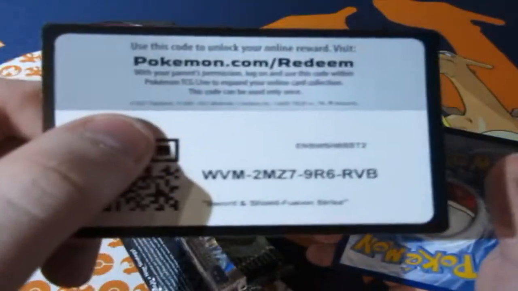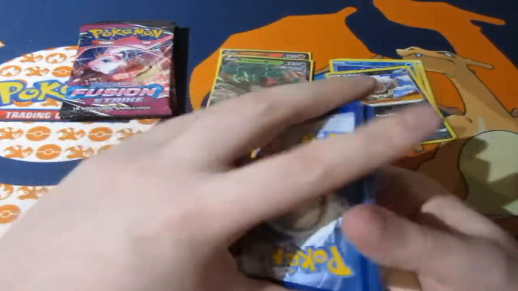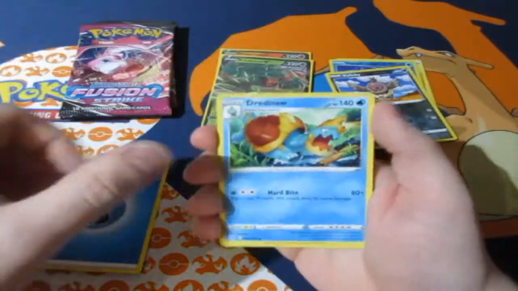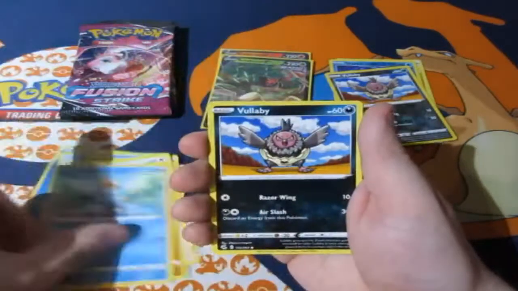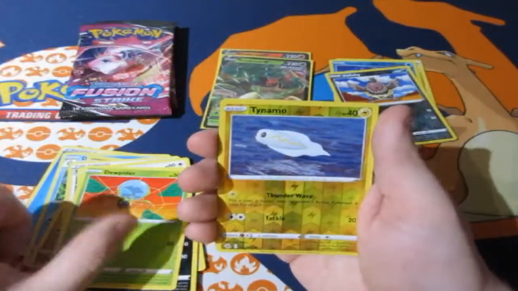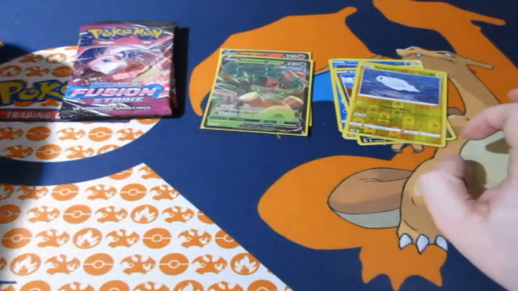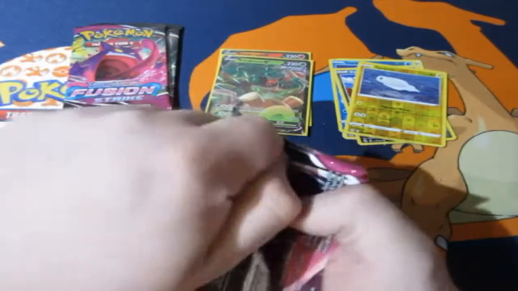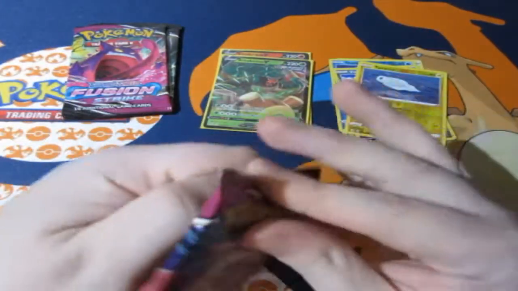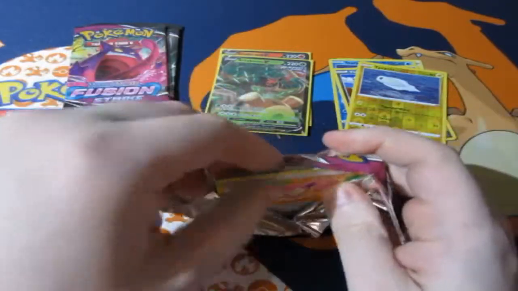Here's your code, and it's gone. 1, 2, 3, 4. We got ourselves a War Energy, a Dreadnought, Sligoo, Shauna, Skiddy, Flinx, Chewtle, Vulby, Dupida, Tynamo Reverse, and a Blissey Normal Rare. We've got three packs left and we've got two V cards. Can't go wrong, it's definitely an OMG, not an OMFG. It'll be an OMFG if we do get ourselves another V card.